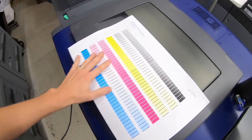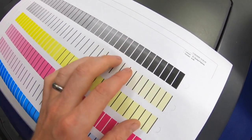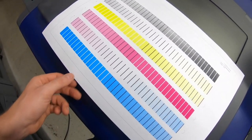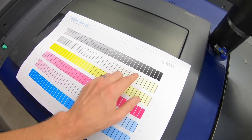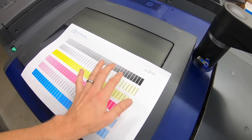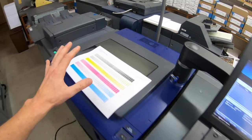I wanted to start out by calibrating this, and I can definitely see that something's going wrong here with the black. I'm kind of assuming a drum issue. I forget what I found when I looked in there earlier, but everything else looks good. So I want to check the density of that and maybe replace a wire or a drum, and then this thing should be good to go — which is good because I've got work I could run on here. The wires are overdue and the drums are way overdue, so I'm going to open her up and probably do all the wires and just the black drum.